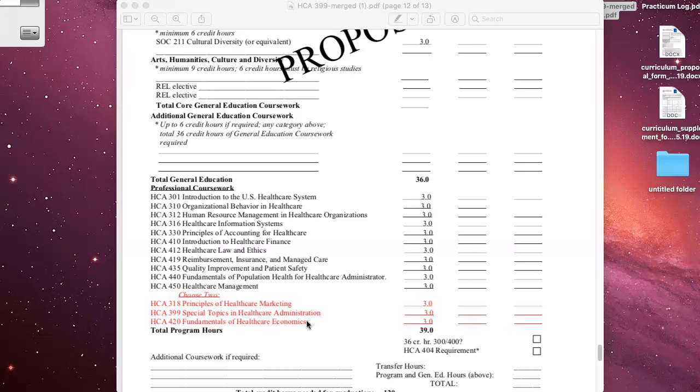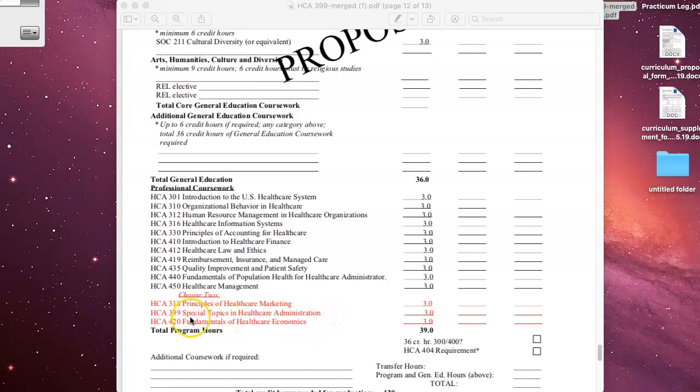Some may have more of a marketing lean, some may have more of an economics lean, and then depending on whatever the special topic is for that particular year, I see maybe every year, maybe every 2 years, being able to change that special topics course, which I think is exciting because healthcare is changing so fast. This will be a nice vehicle to really address those changes within healthcare very quickly, keeping the program very cutting edge. So I really do like that, and I want to thank my colleague Quentin Moore, who has talked about his experience with special topics, and I was excited to borrow his ideas for that.